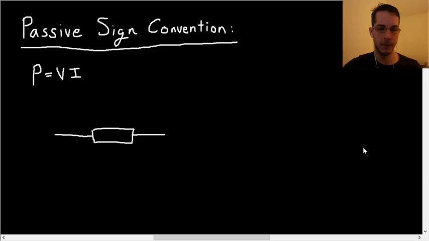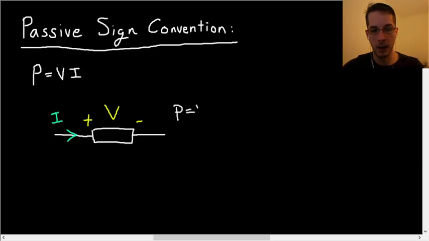Passive sign convention. First of all, over here is our equation for power. Over here is a device that we're looking at first. If I label a current going through the device, say going from left to right, I have to label the voltage on the same device in a corresponding way, such that the current enters the positive terminal of the device. So if current's going from left to right, I have to put the polarity sign like this across the device. And then from that, P is just V times I.